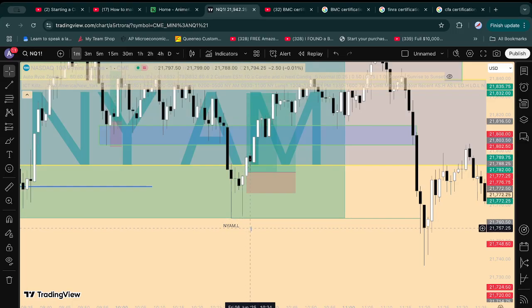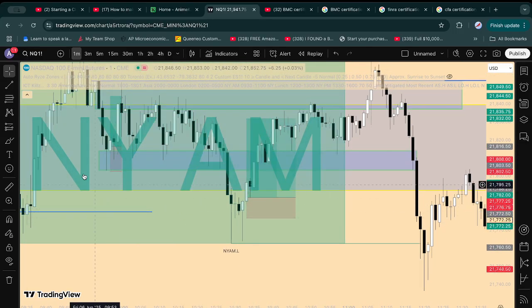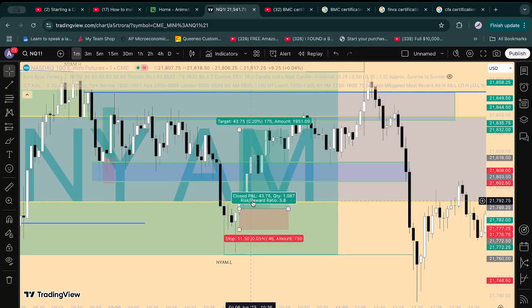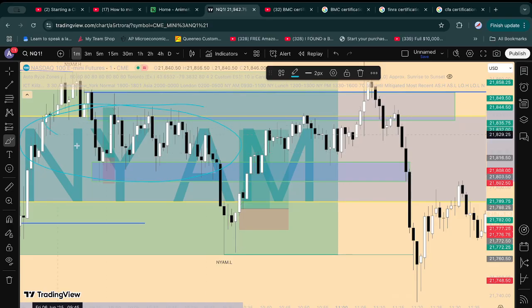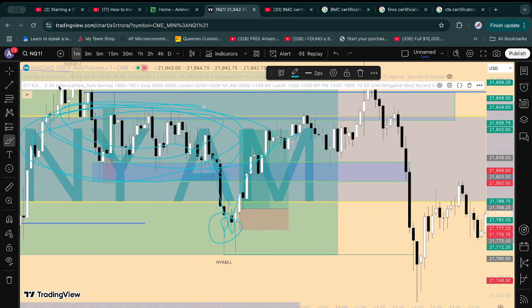I did get stopped on the low right here, but that's okay because I came back and entered again for a 3.8 trade. Now, why did I do this? Because look, again, manipulation, right? And chop, and we chop. Chop, manipulation to the downside, and then we enter off in the longs because everyone that's going shorts here is getting stopped out, right?